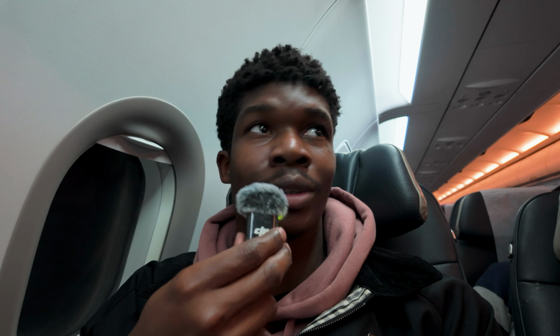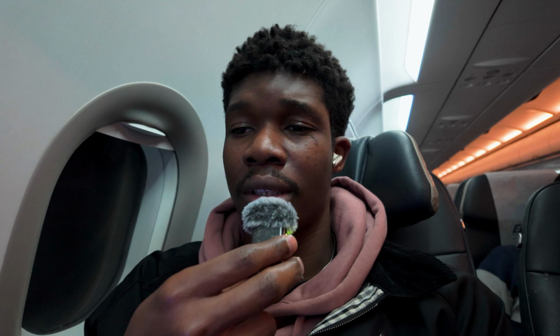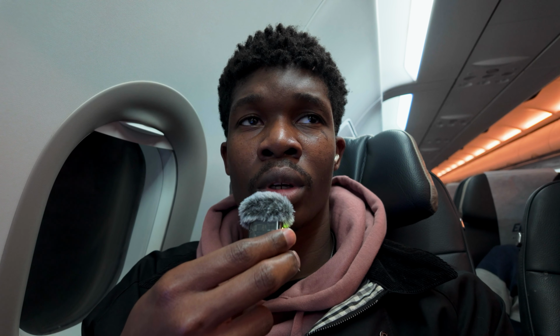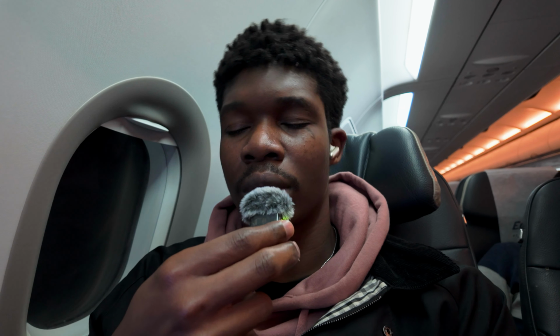First time flying EgyptAir, and I don't have any bad things to complain about, except for the fact that the flight is really hot. It could also be the fact that I'm wearing 3 layers, but still, flights are usually colder than this. I had to turn on the personal air vent when I got to my seat, and even at that, it's still pretty hot. I'm definitely going to be taking off my jacket and hoodie during the flight. But yeah, we are at cruising altitude and I would have expected them to have started the meal service by now, but they haven't. That's the only reason why I'm not asleep.